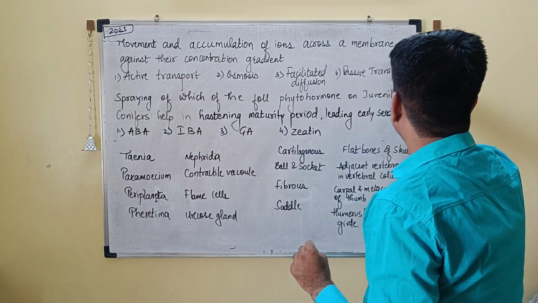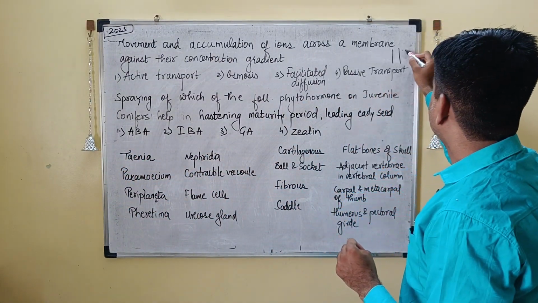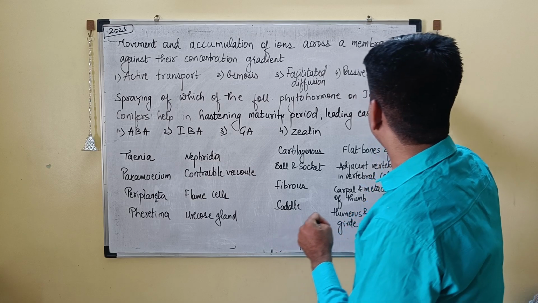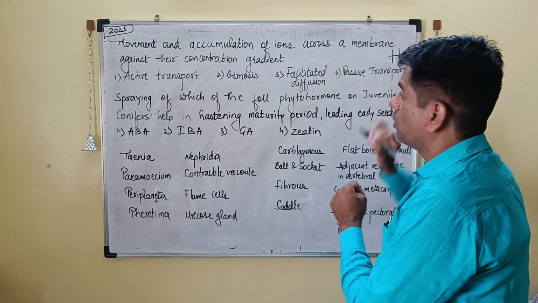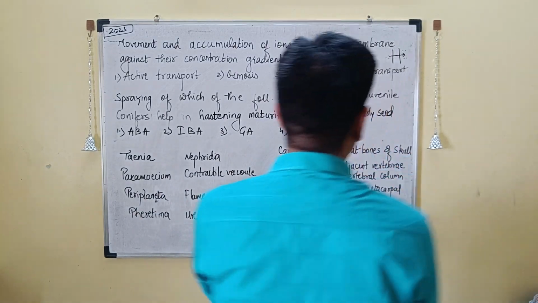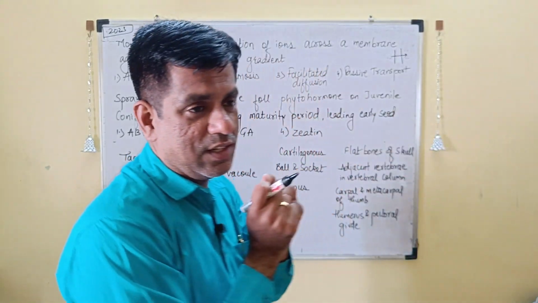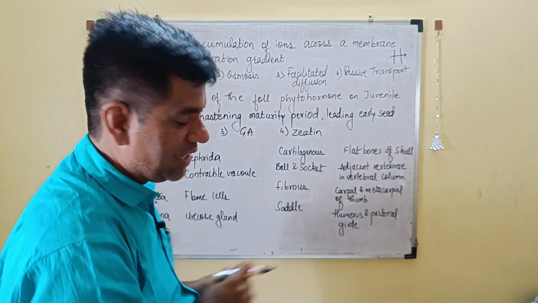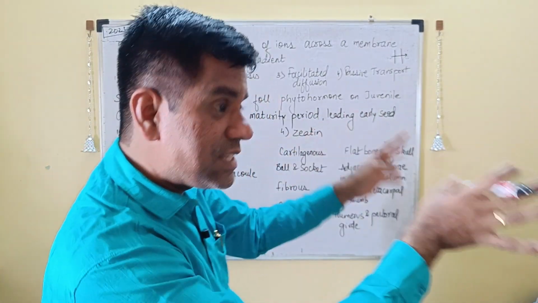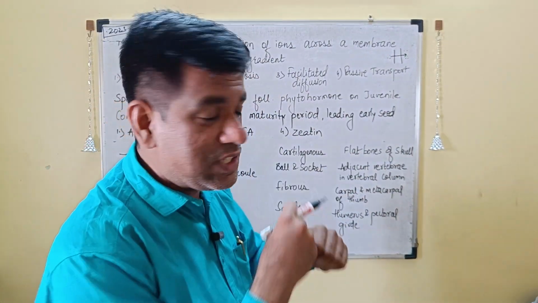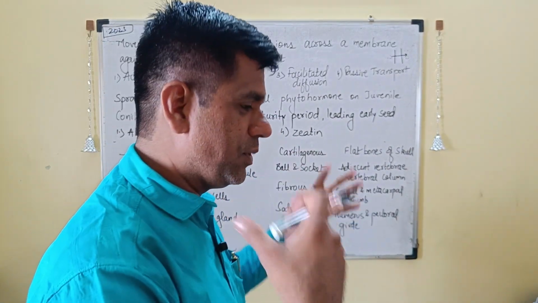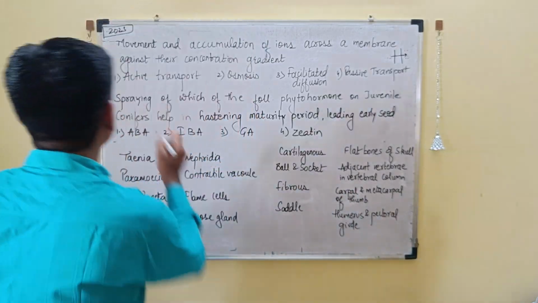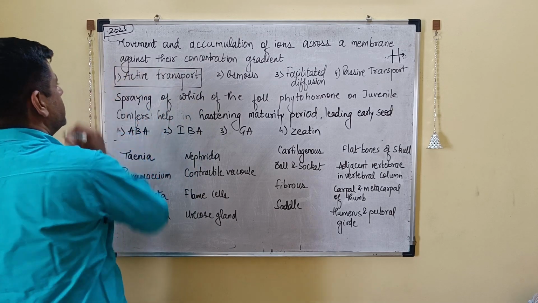Remember, when you have a particular membrane and certain molecules here at a lower concentration, and still the molecules are moving from a lower concentration to a higher concentration, that is against their concentration gradient. When molecules move from high to low, that is down the concentration gradient, but we are talking about moving from low to high, against the concentration gradient. To do that, you input energy in the form of ATP, GTP, or some other ions. So that particular transport is called active transport.